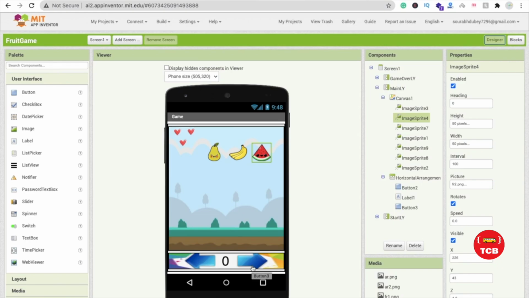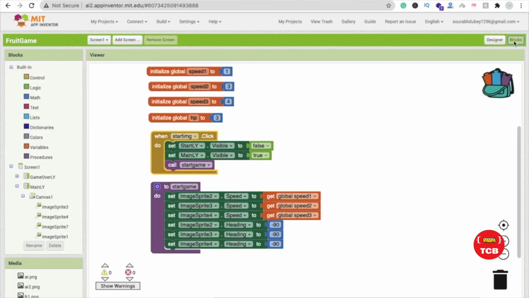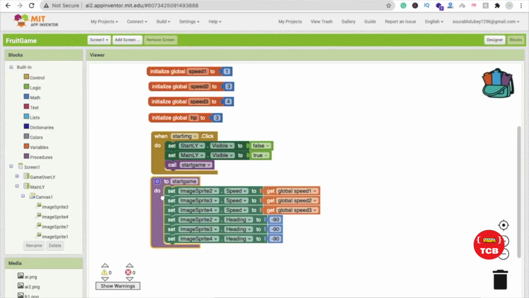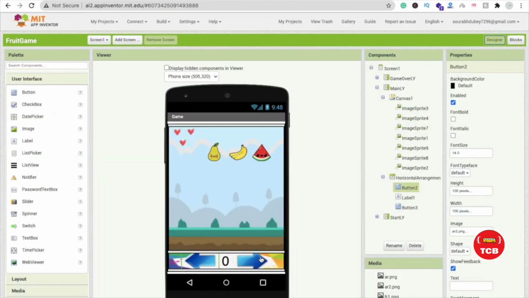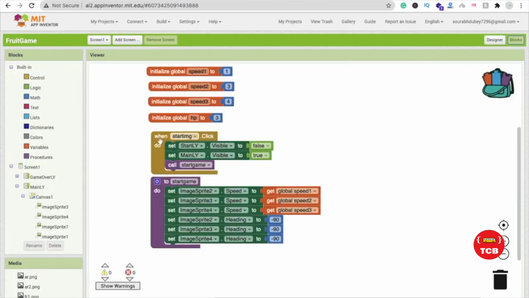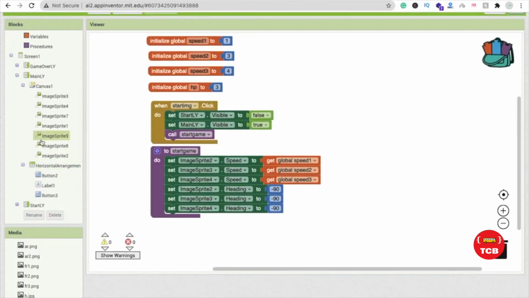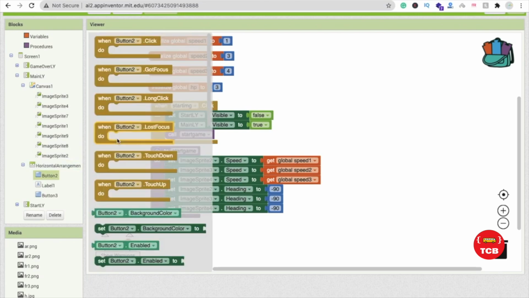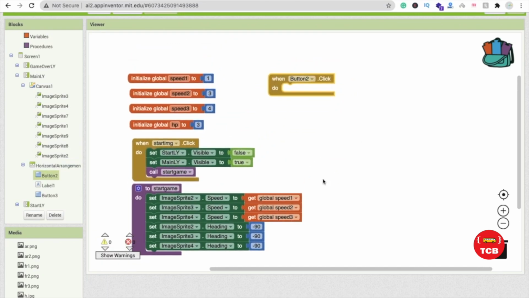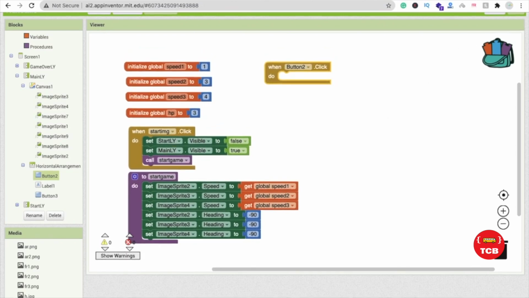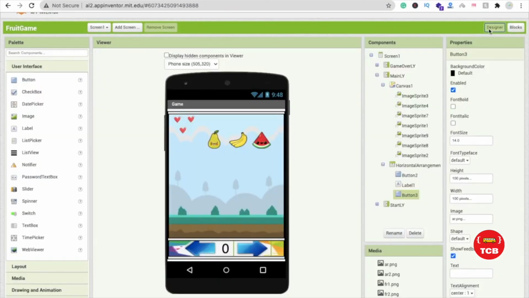Now go to the design and here you can see these 2 buttons. We have to move our ninja, right? So for that we have to just change the x value. We have to increase the x value and we have to decrease the x value. So for that just go to the design and click on this button. Here you can see button 2, and click on this button 3. It means on button 2 click. Where is this one? Button 2 click. So where we have to move this, on button 2 click on this button. This one is 3 and this one is 2.